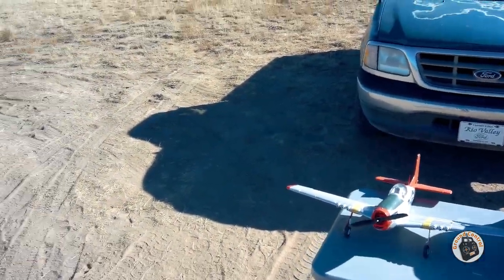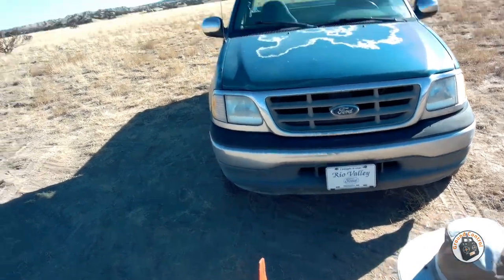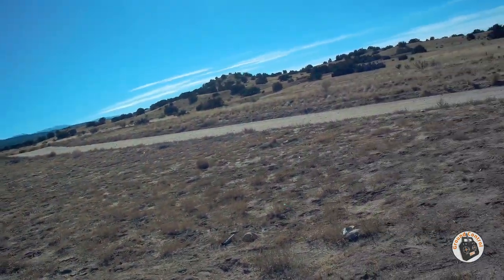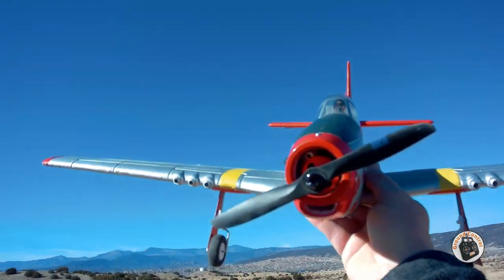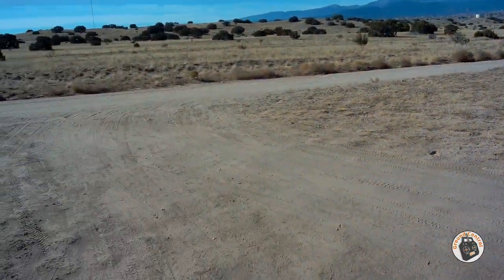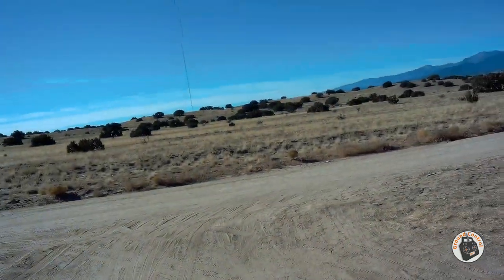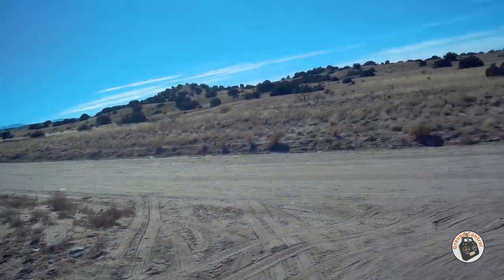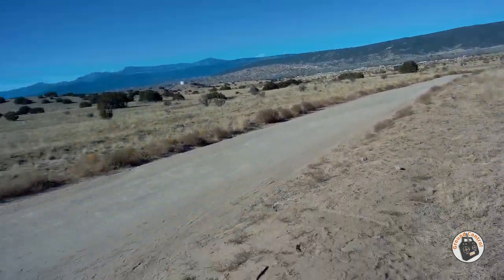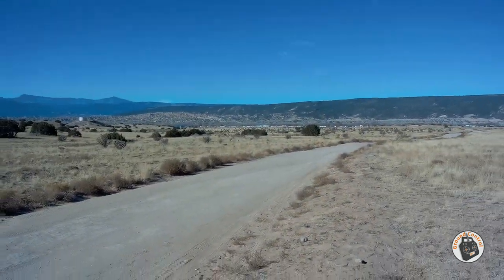Well, it's P51 time again. I've got my Volantex 750mm wingspan P51D Mustang converted to a 3S power system. It's just a blast to fly with adequate amount of power as opposed to the stock 2S system. Let's see if we can get it in the air.